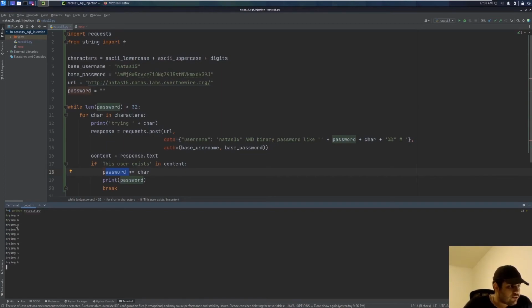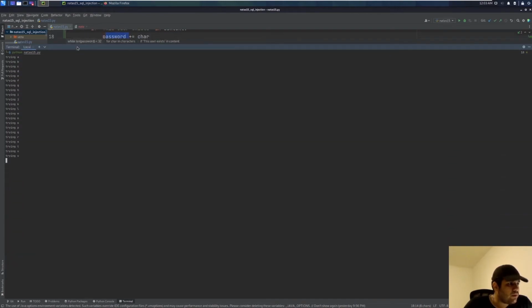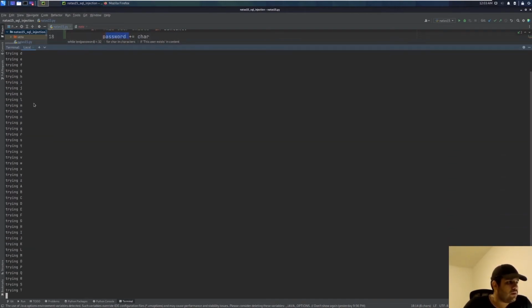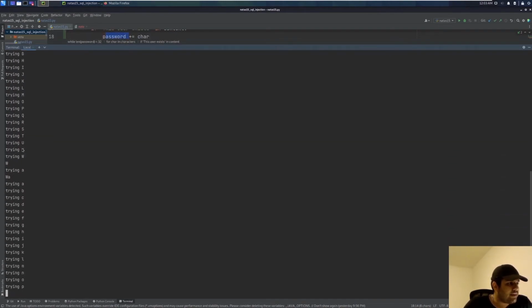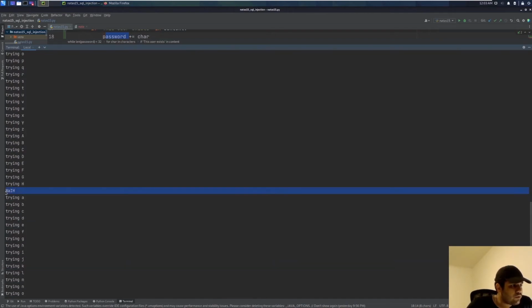You can see it's trying all the characters, and first and second it found, third it found. Okay, let me stop it. You can see now it found these 5 characters. Before that was 4 characters, and let me bring it from the beginning.